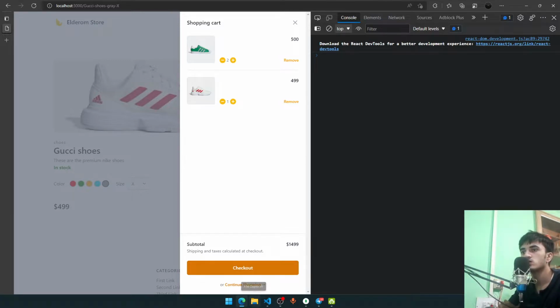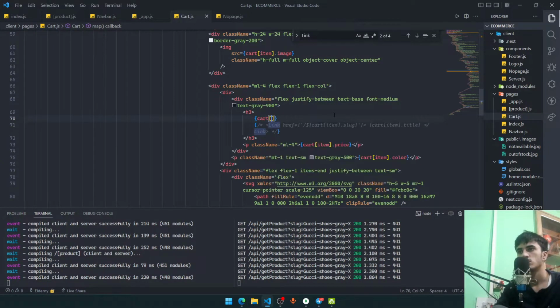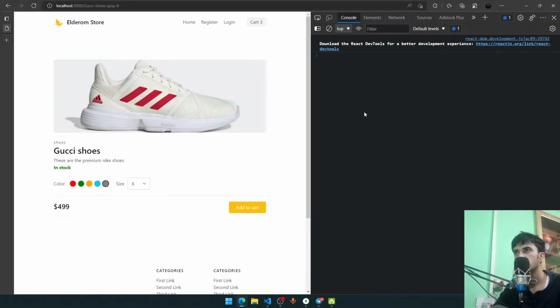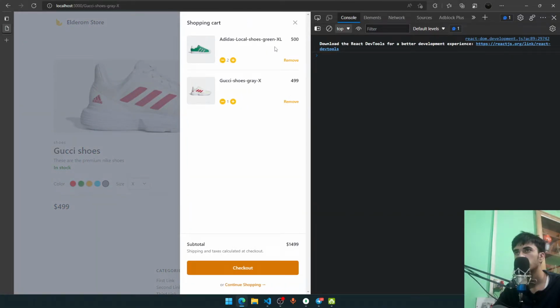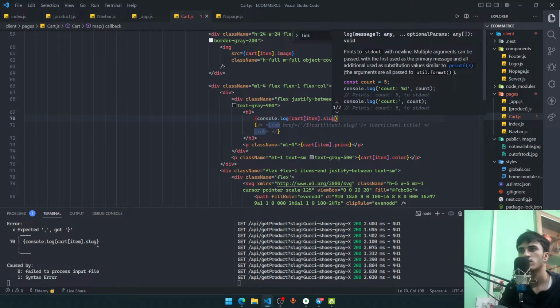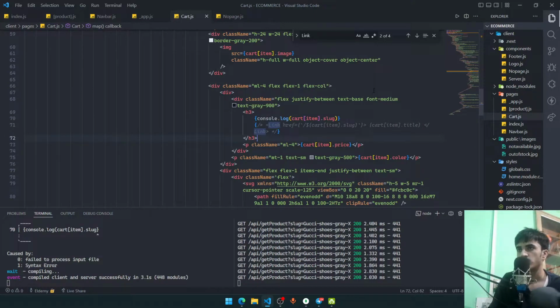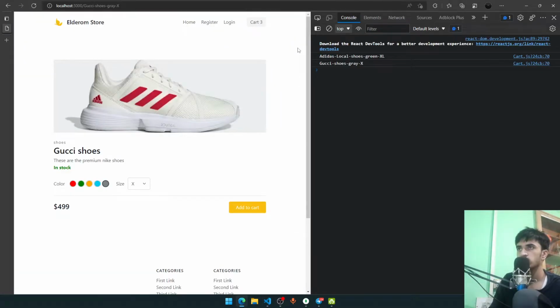Okay, so what's the issue with the slug option? We're saying item, cart item dot slug, right? What? No, I don't want to. Are you serious? I want to just console log it, man. Okay, I think there is something bad happening here. We got these things.